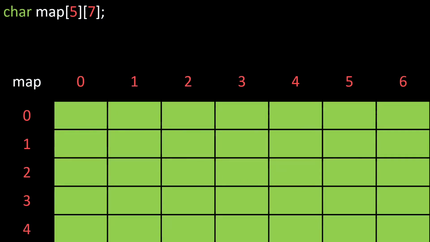When declaring two-dimensional arrays, the first set of square brackets specifies the amount of rows our grid will have. The second set of square brackets specifies the amount of columns. In this example, map is a two-dimensional array of characters with 5 rows and 7 columns. If we're going to set this element to the character A, think of what indices we should use. Think about what the assignment statement will look like for this element.